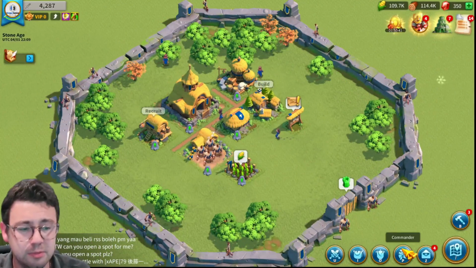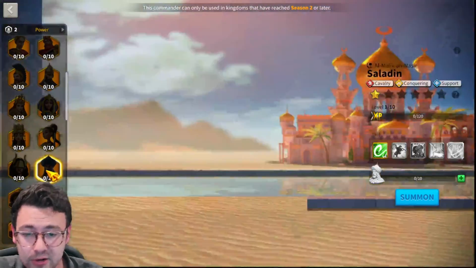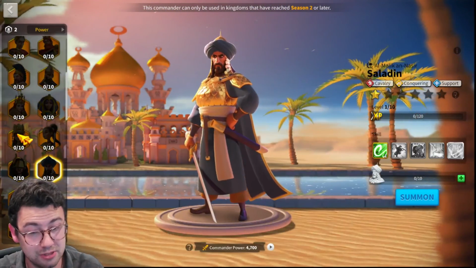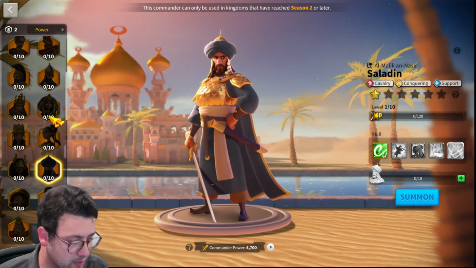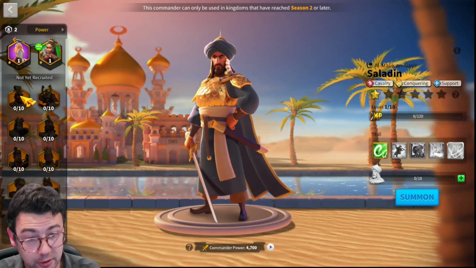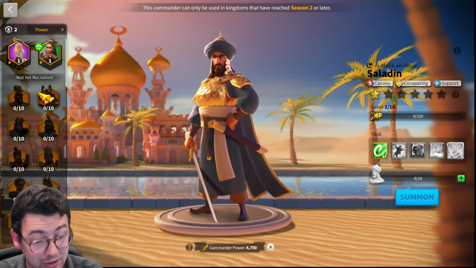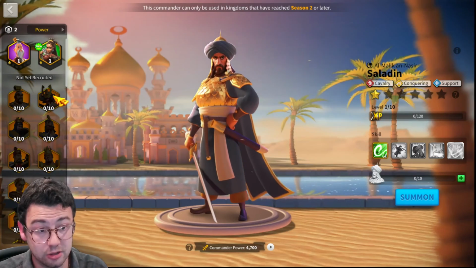Now, who can you actually put Saladin with? You can put Saladin with most of the cavalry commanders, so typically I would say use him with who you have maxed already. If you have Minamoto, you can pair them, or if you have Cao Cao maxed, Saladin with Cao Cao is a very quick march that is actually really good, especially considering that you don't want to buy Minamoto. That's a good pairing.